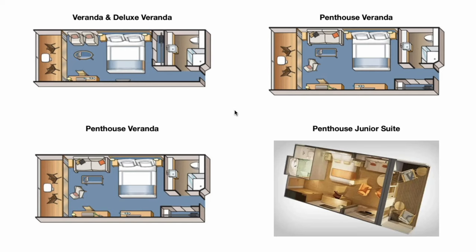The shower blew away my expectations — it was so large and the pressure was amazing. The outlets beside the bed were really nice because they included both Euro and American outlets. The seating area was excellent, and we loved having the makeup desk in front of the bed — the right drawer of which is actually a mini fridge. The second TV is also there. The seating area really allowed us to relax, eat breakfast, and enjoy the beautiful views when we didn't want to be out on our balcony.